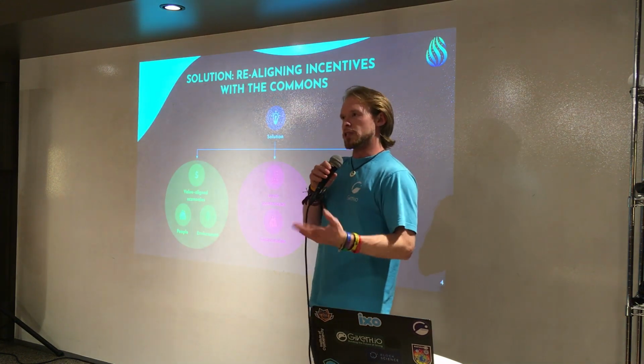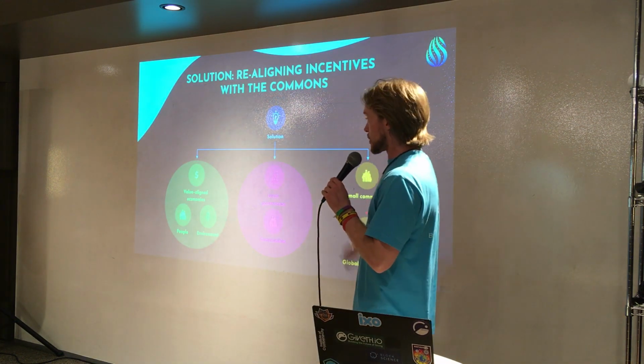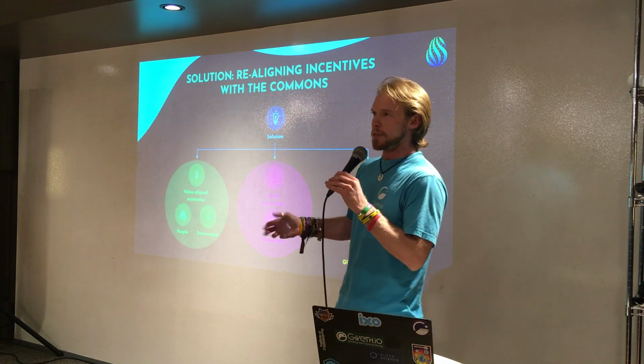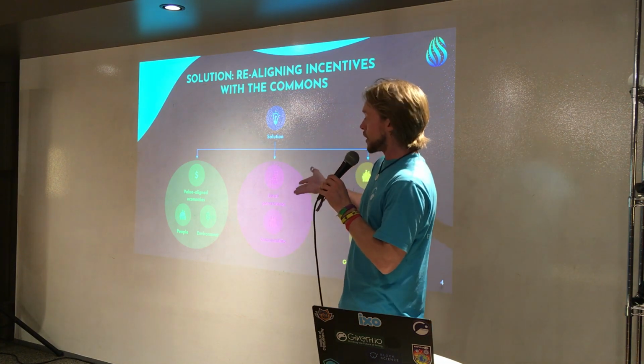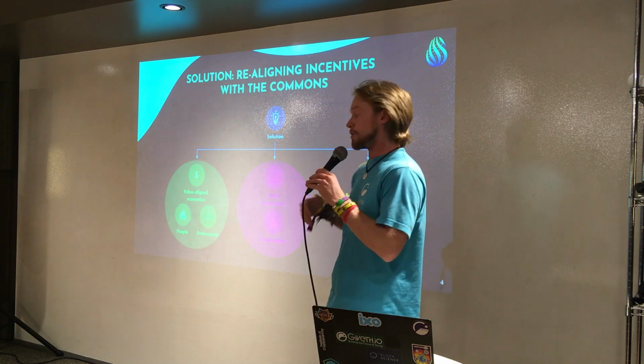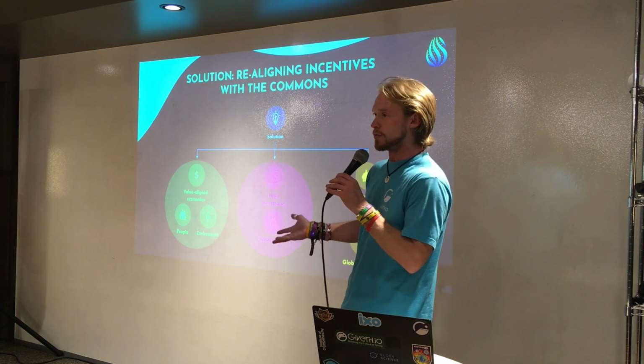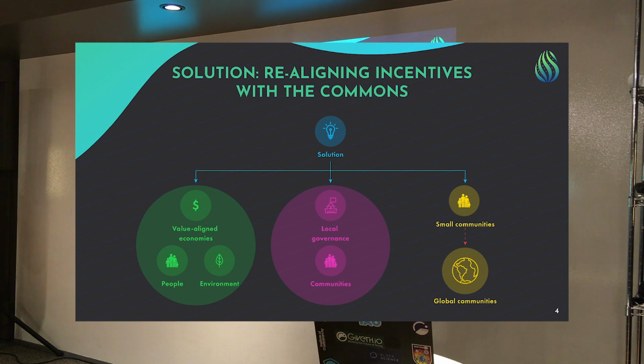But solutions do exist to these problems, and these solutions can be found in the commons. This is communities that come together and create value-aligned economies that take care of the people in those communities and their local environments. They have local governance initiatives that are non-hierarchical, so they make decisions as a group rather than as a hierarchy, which is really important.